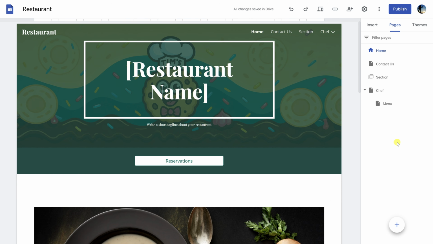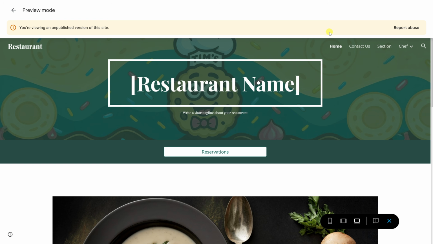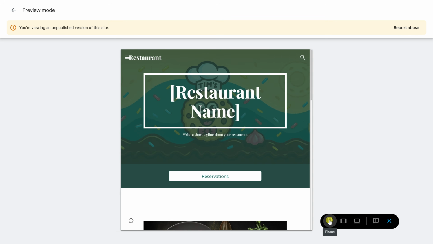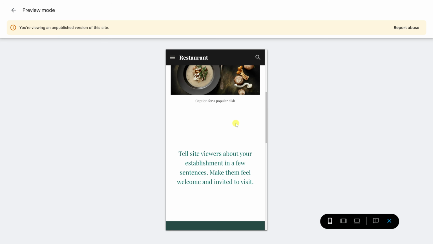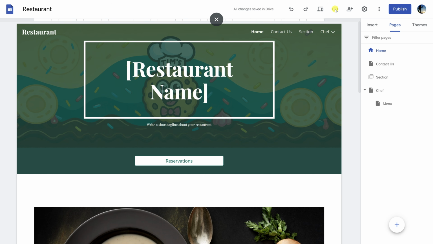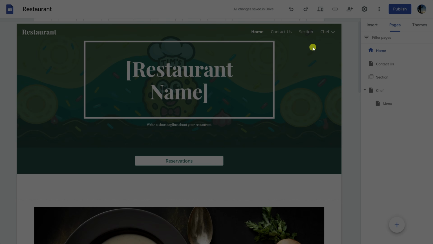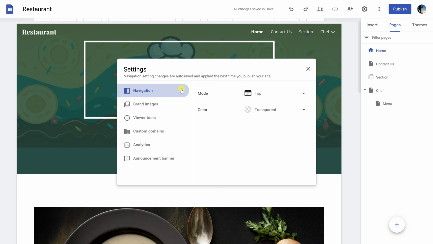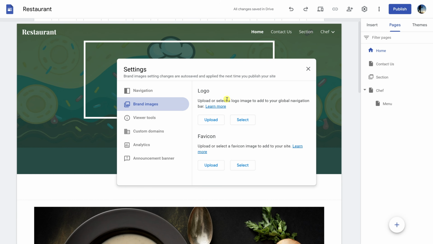Now at any point during our editing process, we can undo or redo our changes, preview what the site will actually look like when it's published, which can be key to make sure it looks okay on mobile devices too. Google Sites will automatically optimize your site for mobile, but it's always good to make sure it's laid out correctly. When the website is published, you can copy the link to the site. You can share the draft or published version of the site with specific people and set them either as viewers or editors. And then in the settings window, you can adjust how you want your navbar to appear and add your logo elements to the navbar, as well as the browser window tab here.